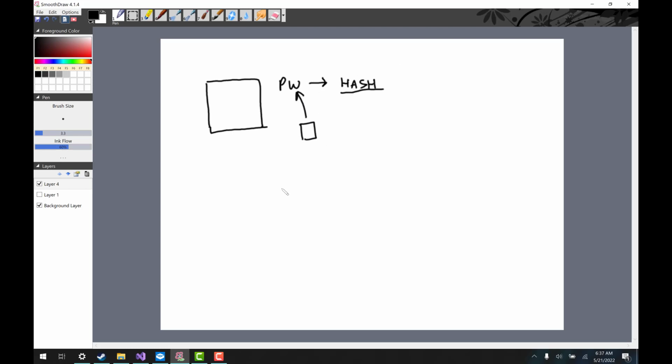So let's say your password is a really bad password. Let's say your password is "password." And let's just say, now this isn't true at all, but let's say the password hash of "password" is H34. Okay, now the password hash is actually much longer than that. It's like 256 characters, but we're not going to worry about that right now. But let's say the next time you make the password "password," but you use a key file. So let's take this key file and we'll push it into password here. There we go. Now this time around, your hash for the password is F2A.